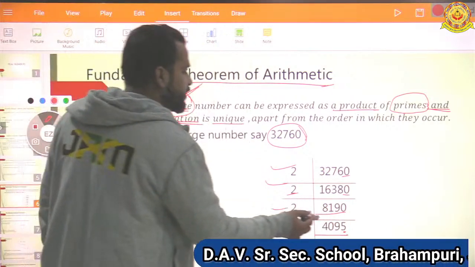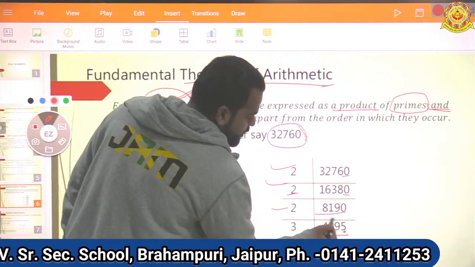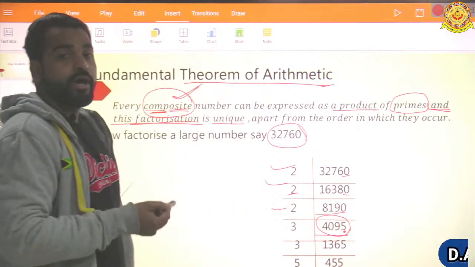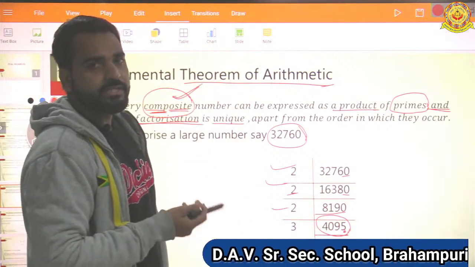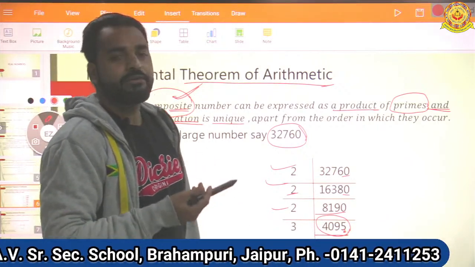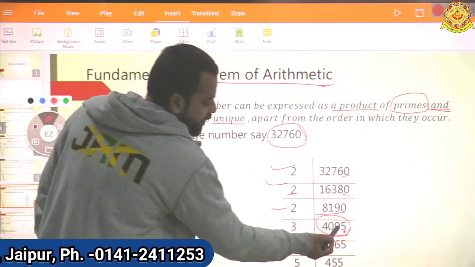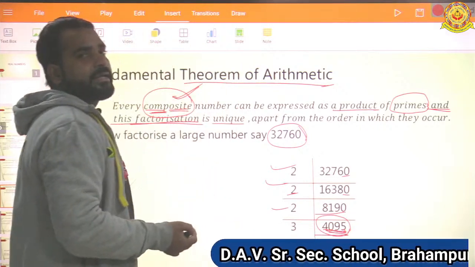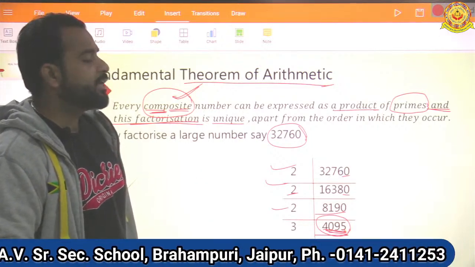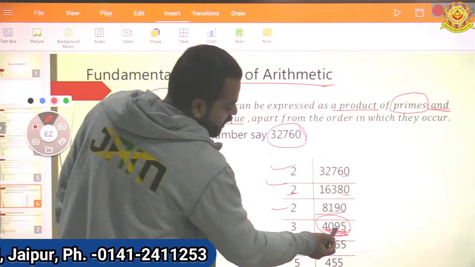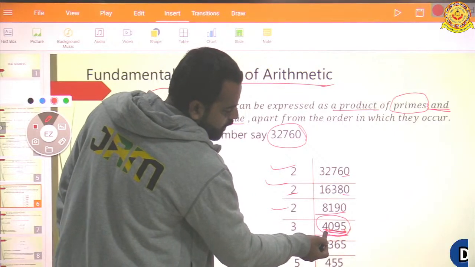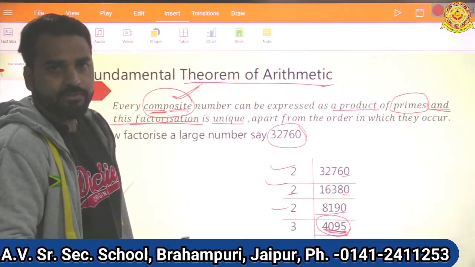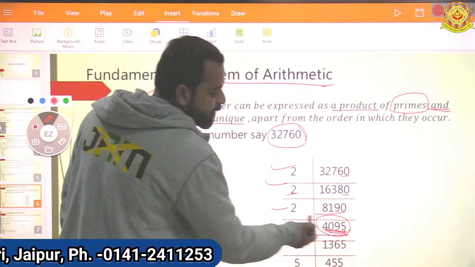So now we will check whether the number is exactly divisible by 3, and for that you have to know the divisibility tests of 2, 3, 5. For the divisibility test of 3, you have to add all the digits. If the sum is a multiple of 3, then only the number will be divisible by 3. So 5 plus 4 is 9, 9 plus 9 is 18. Now 18 is in the table of 3, it is completely divisible by 3, so the number will be divisible by 3 here.